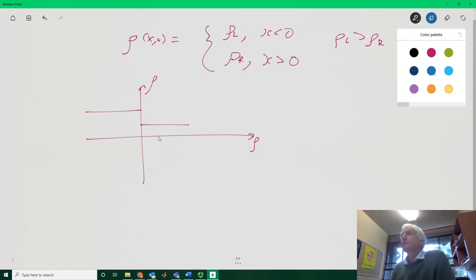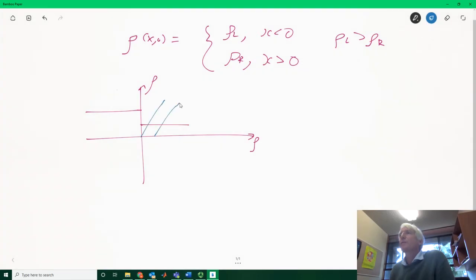Okay, so what happens is the characteristics coming out of here have constant slope. And then coming from here, they have constant slope like that. Okay, and then the question is what happens in the middle region here. It doesn't have to be the case that these are negative and these are positive. It's just that the slope has to be greater on this side than on this side. Okay, so we've got to go and understand this curve here.